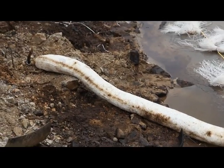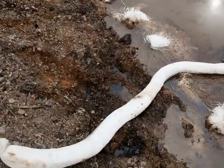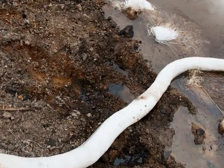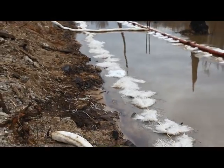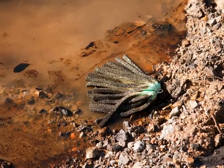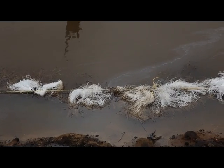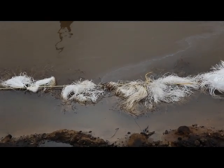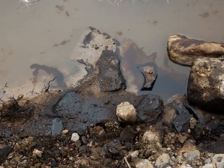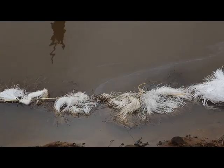It's my honest opinion that even this wouldn't have been done if it hadn't been for the media coverage of the terrific failure at this cleanup site. There are far better products on the market, such as Opflex for oil remover, than these polyester booms and pom-poms. They don't do much at holding the oil, as you can see. The oil that's weeping up out of the banks simply bypasses it and goes out into the pond.